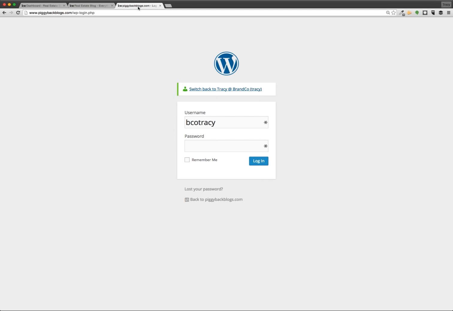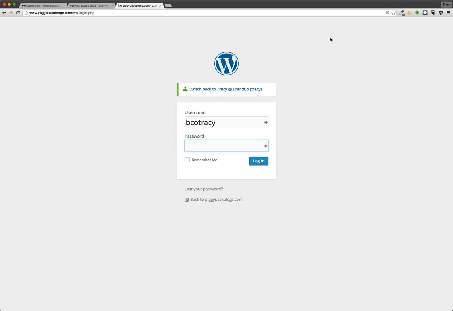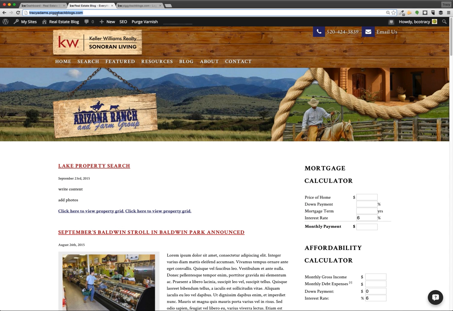All right, so Piggyback Blogs, what I just went over, piggybackblogs.com. There's a login button at the top. That takes you to your username and your password input area, and you can click login there. You also have the option at the end of your URL, if you have clicked on blog in your menu or anything like that, you can do a /wp-admin. That means WordPress administration, so that you're able to log in and get to a thing called your dashboard.